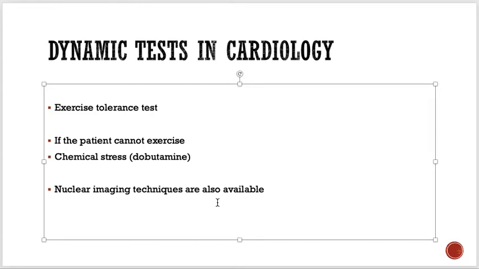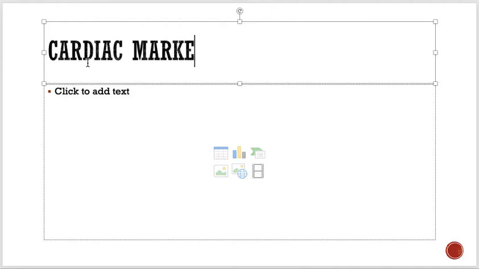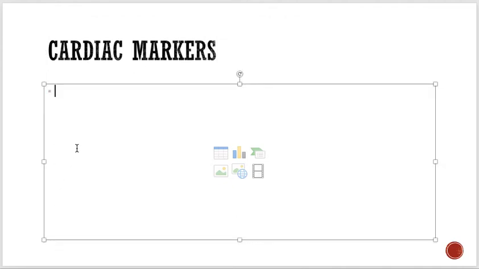And then last but not least is the cardiac markers. Cardiac markers, very important topic, but again, maybe it will be hard for you to understand completely. But simply, whenever the heart is damaged, when I say heart is damaged, what I mean to say is heart muscle is damaged. So the heart muscles have again the same contractile proteins, and some specific contractile proteins. One of the contractile proteins which heart muscle has is called troponin. Okay, so there are two types, troponin I and troponin T, right?